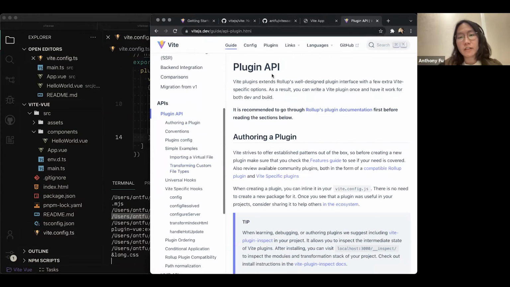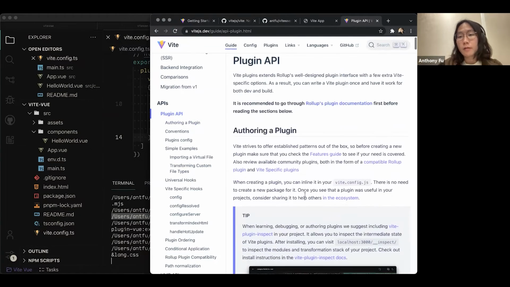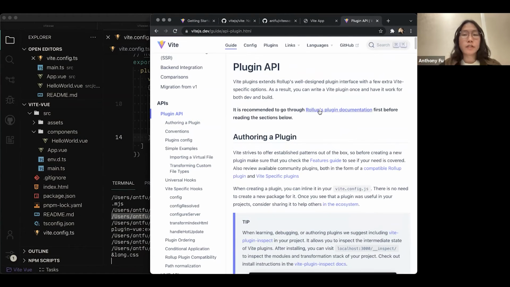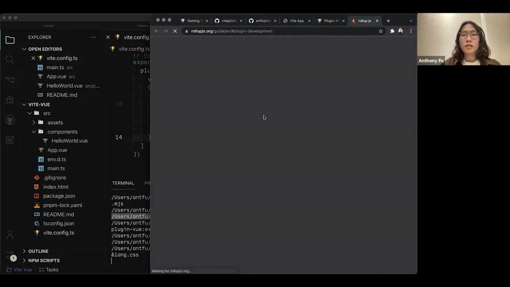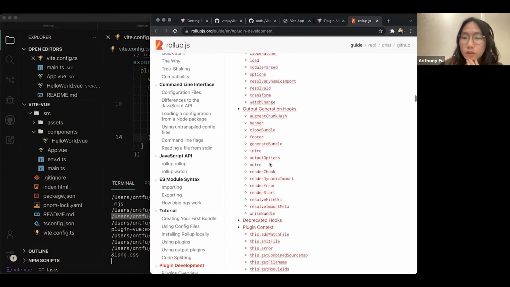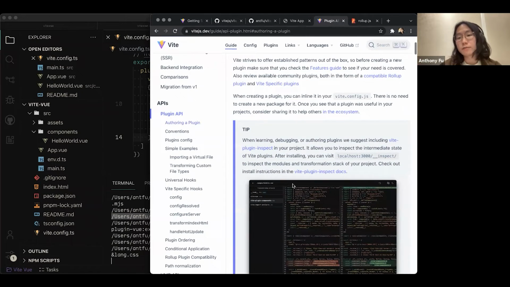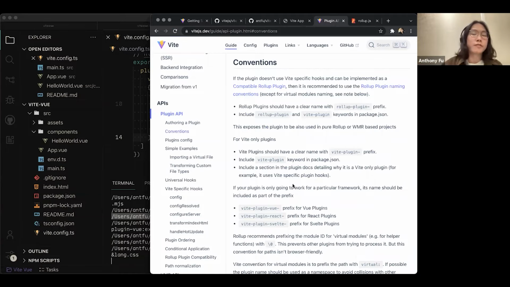Most specifically, if you are talking about the plugin API, the Vite plugin API is built on top of the Rollup plugin API, and we support all the Rollup hooks. We also provide some additional Vite-specific hooks.